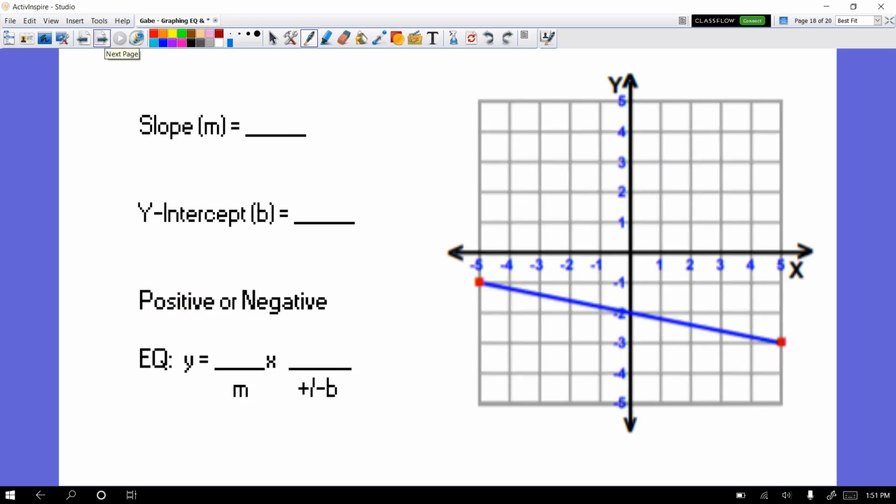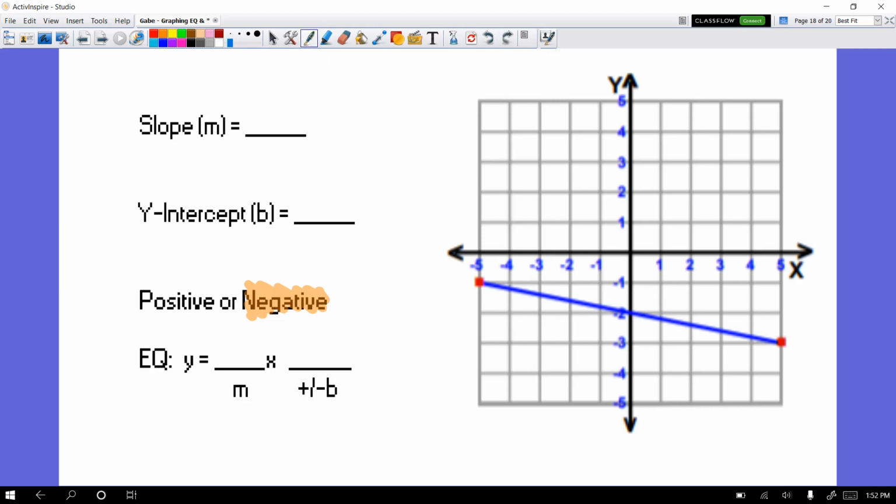And the last one, you should be able to knock this one out of the park. Okay. I prefer to start at the most obvious thing. And to me, the obvious thing is the line positive or negative. And it's sloping downward, so negative. Whenever I start at this point right here and I read this way, you can see that it's going down.